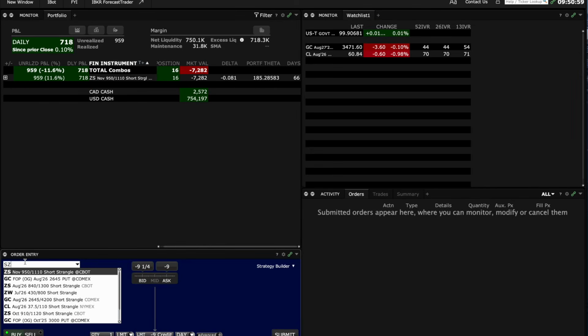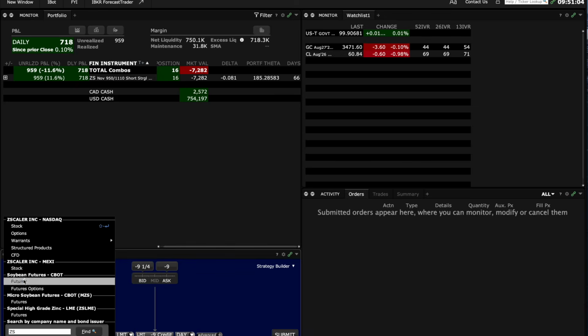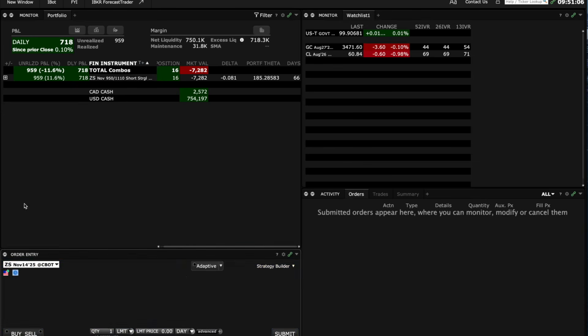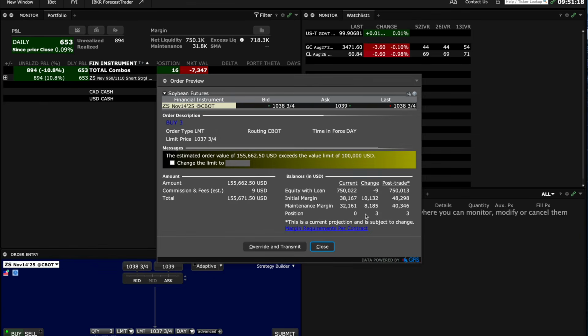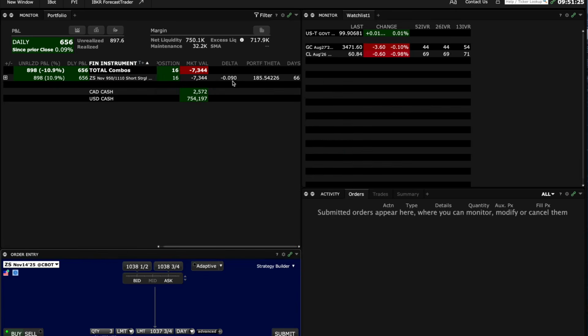It doesn't really matter, but if you are directional, it's gonna help a bit more. So if you go to futures, and this is the November expiration. Let's say we're gonna be buying it, and we have 16 contracts, so we'll probably end up buying 3 of these. So let's go to the advanced tab and check margin. The maintenance margin will actually go up in this case, because the delta on the position is already 9, right? So let's see what happens if we just sell it.